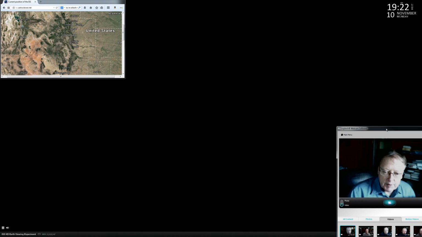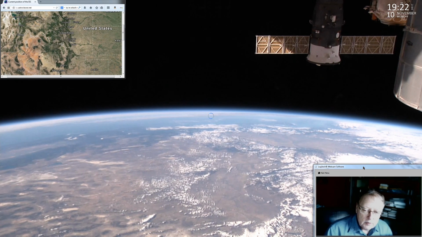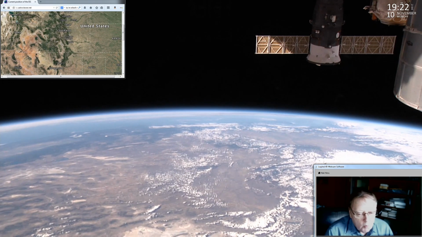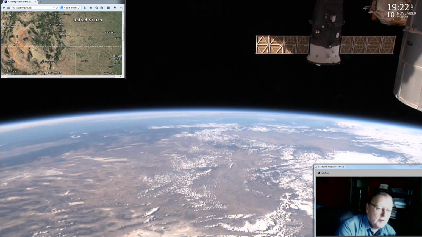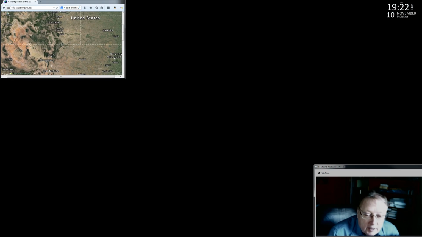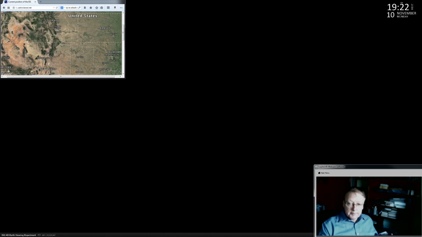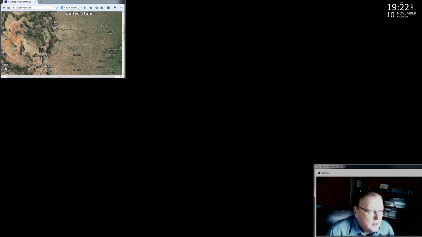So from an educational standpoint, this composition, let me pull my own picture back in for now, makes it possible to record what it looks like from space, know where you are in space, know when this recording took place, and have somebody who's really knowledgeable about what you're seeing from space describe it, in a way that's not just boring text, has some sort of life to it because there's a person talking to you. So anyhow, here we are recording this. This is my second test, just trying to get a sense for what you can do with this.